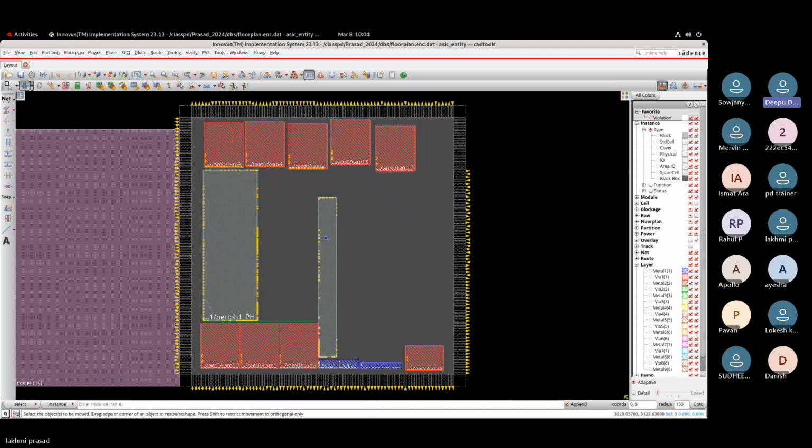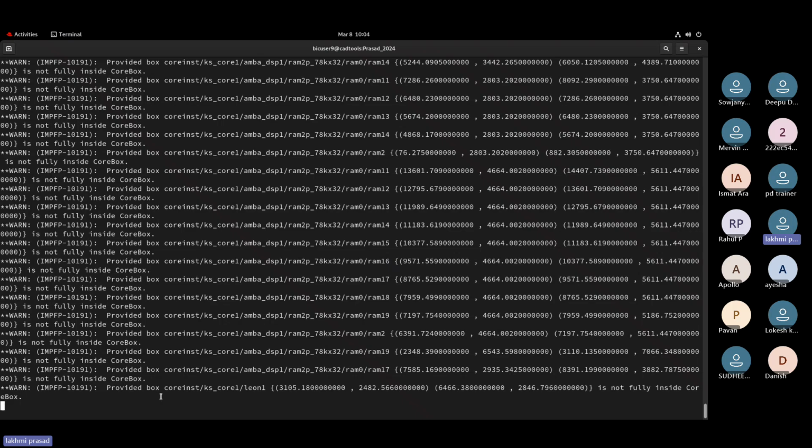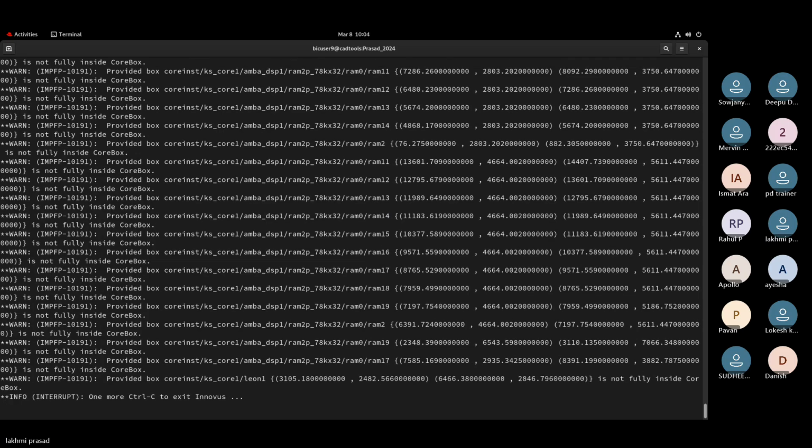No, you don't have to. Bring it closer first. I think even I have faced the same thing. You have to bring that closer and then bring it inside. Let's say, for example, I'm selecting this one, clicking that flower option. After selecting, it is not getting selected. Maybe something is happening in the terminal. Let me check. See here, providing a box constraint, not fully inside the current box.